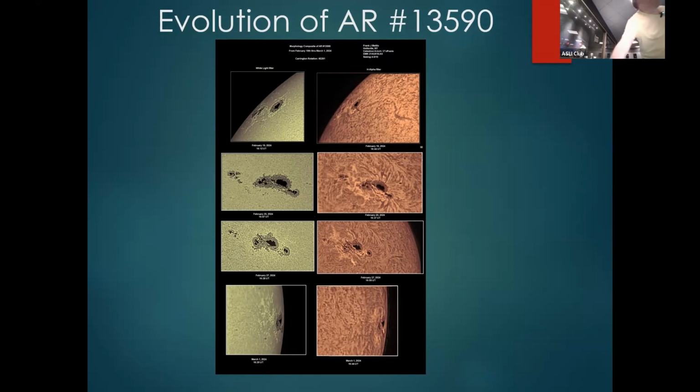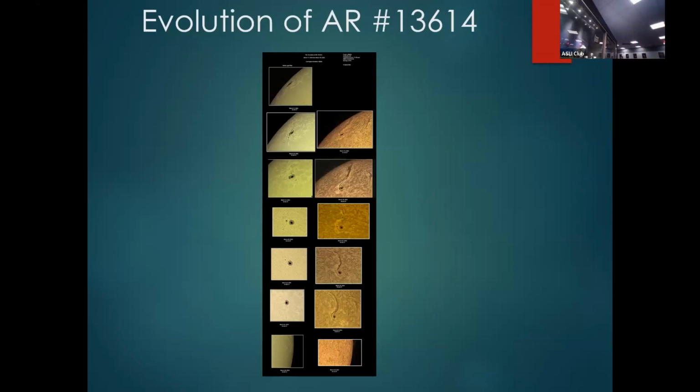Now again, the next one, evolution of 13614, again appears on the eastern limb, and now you can watch it developing. That's not a small spot, and it hasn't changed much. Through the H-alpha filter, it developed filaments here, the ones I was talking about before. And the same thing, they come and go. You can see the old one here, and then it dies off, then it forms again right here. So this is a nice way to study the surrounding area of this particular sunspot group.